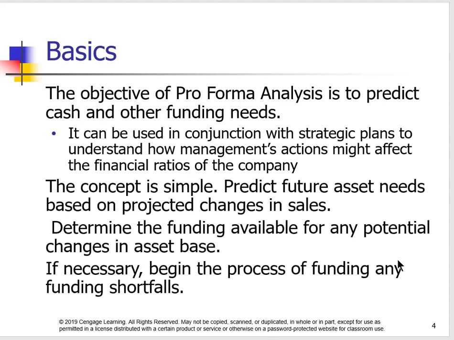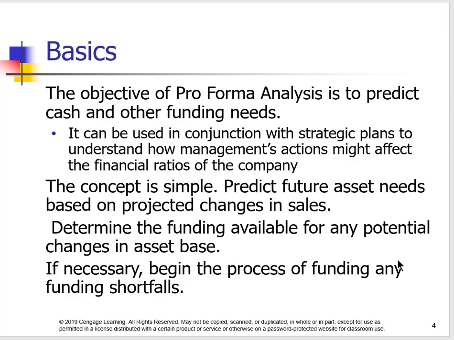So the basic idea is we want to predict cash and other funding needs. How do we do that? The first thing we do is predict sales. We need to understand, what do we think will happen to sales next year? The second thing we need to understand is how a change in sales will affect the needs for assets.